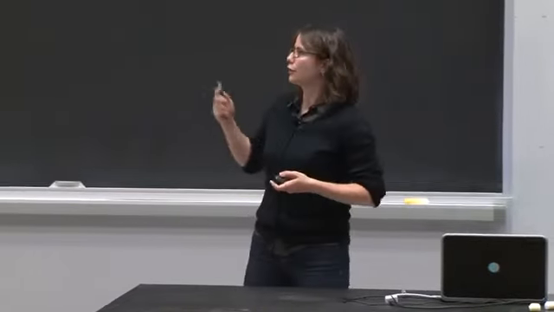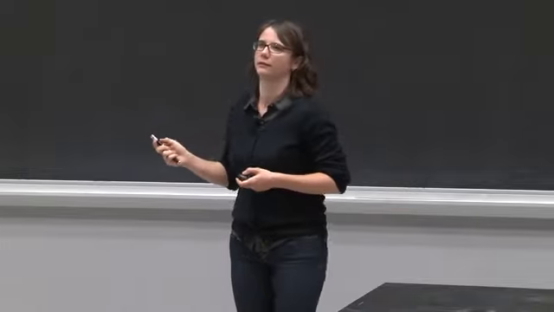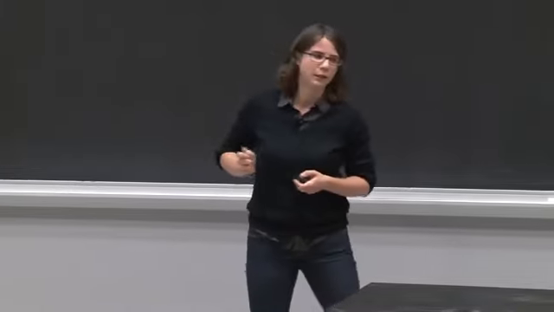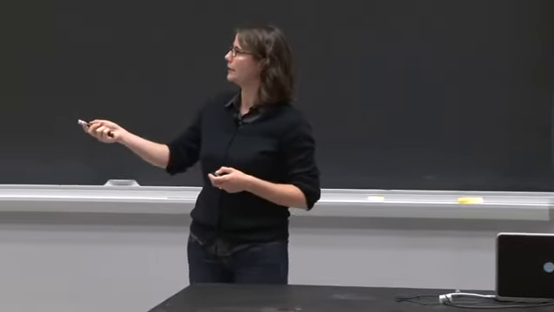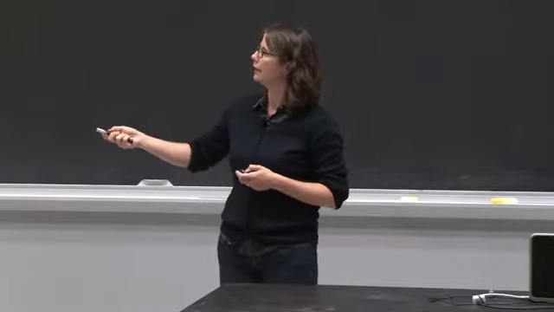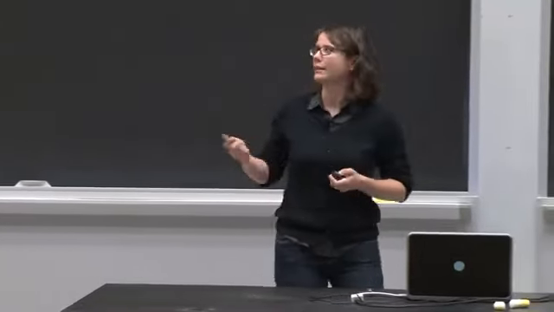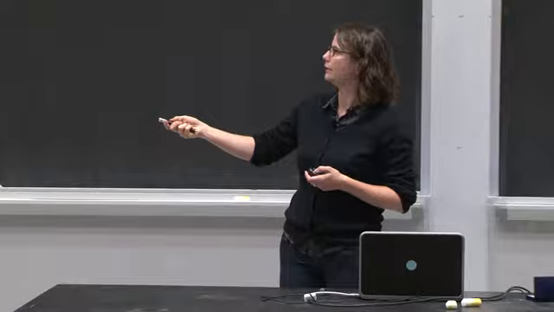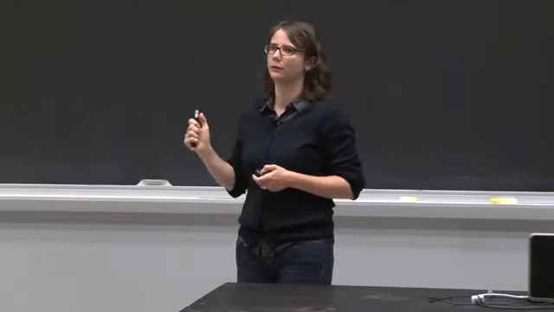The way you index into a string is with these square brackets, and this is the notation. If I want the character at index 0, I write s, which is the string I want to index into, and then inside the square brackets I say what index I want. So s at index 0 is going to be the value a. s at index 1 is going to be the value b, and so on.